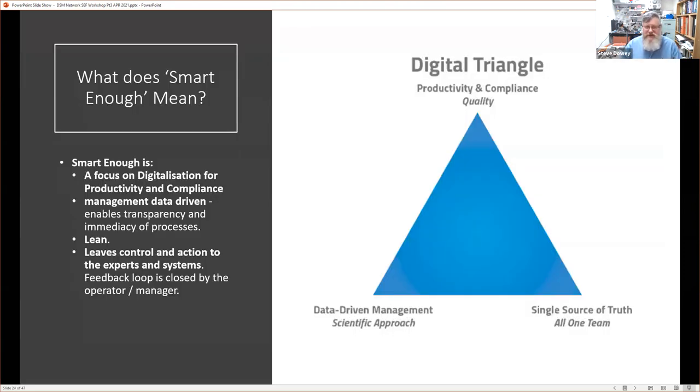So let's remind ourselves, smart enough, what does it mean? We've seen this before, but we're going to focus on digitalization and productivity. We're going to be looking at management data. It's going to be driven by management data. That's how we're going to focus on productivity. We want our processes to be transparent, and we want to see things immediately. It's pretty much lean manufacturing, to be quite honest. And we're going to leave control and the actions to the experts and the expert system.